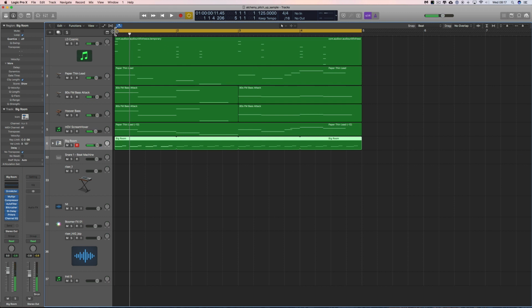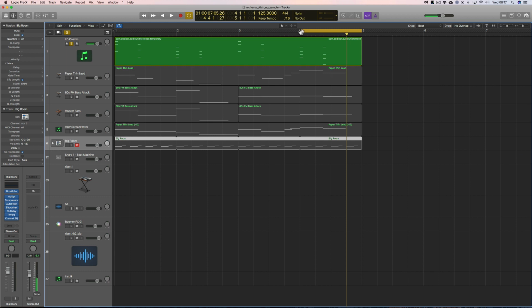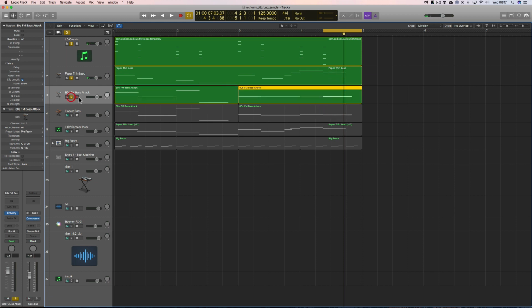Okay, so what we're going to want to do here is isolate that last bit from this chord hit that you can just see. So we want that final hit, put this to division, which also includes that note you can see in this region there, and the note you can see in that region there, and that one, and that one.